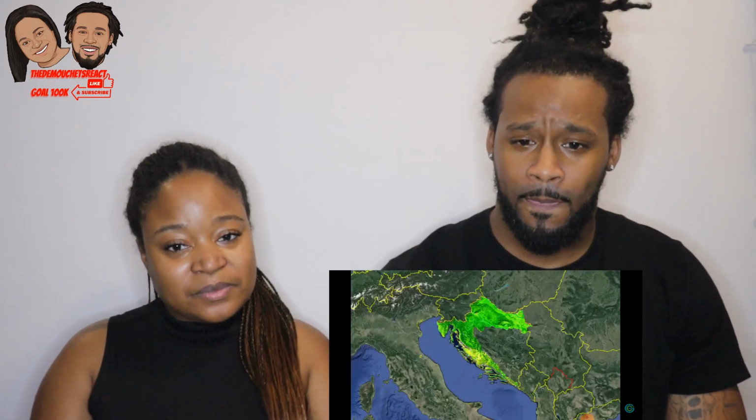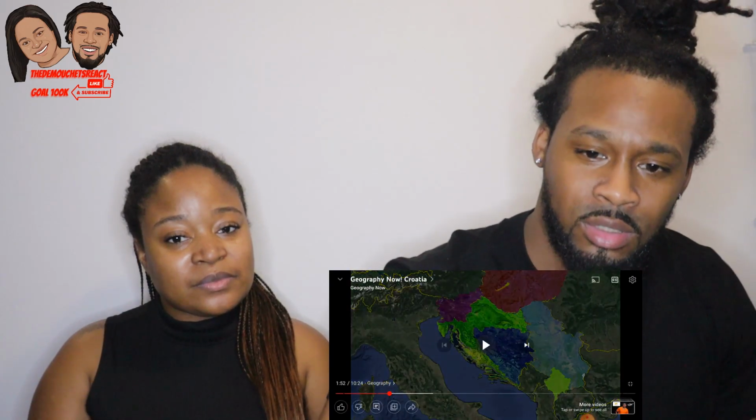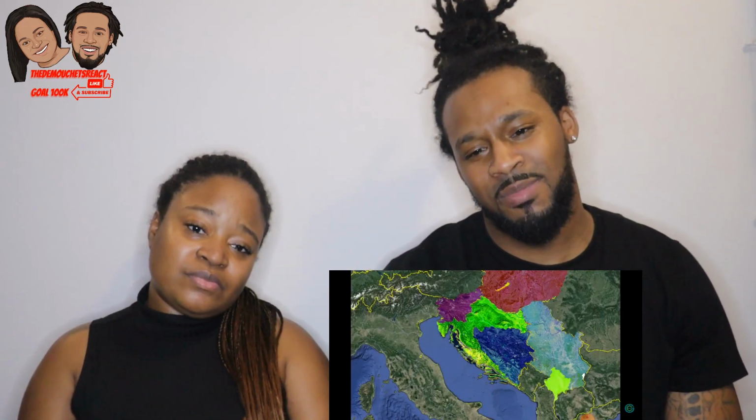First off, Croatia is located on the western part of the Balkan Peninsula in southern Europe, bordered by Slovenia, Hungary, Serbia, hugging Bosnia and Herzegovina. Croatia definitely got like a funny shape. Yeah, almost like a dragon with his mouth open.